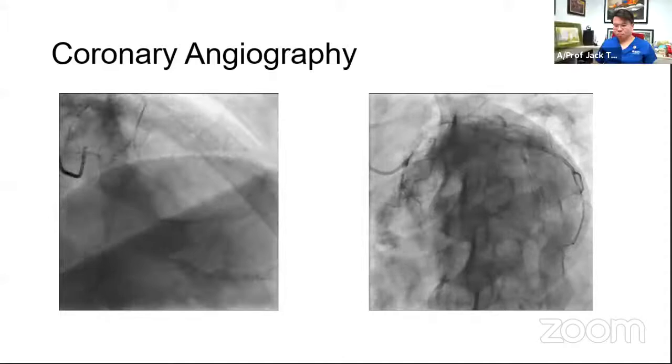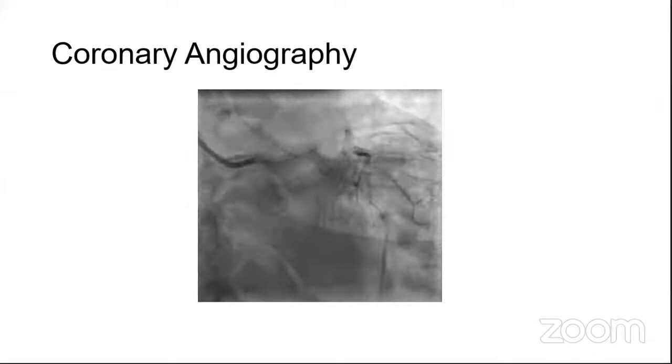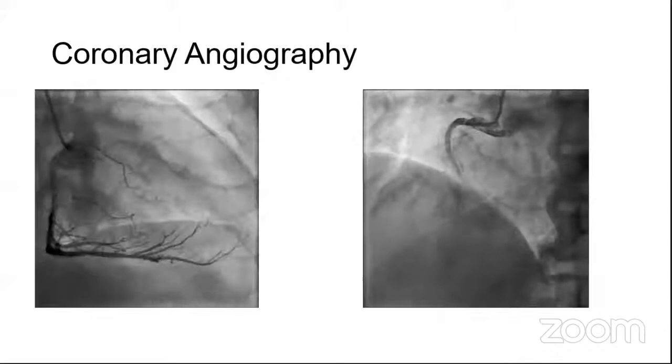Show the next view. Now, this is the AP caudal, and on the AP caudal, you can very well appreciate that the distal left main is tight, about 70% tight, but definitely looks significant on this view. So what we know for sure is that there's a lesion in the proximal circ. The ostium of the circ also looks tight, and the distal left main looks tight. Ostium of the LAD looks hazy, angiographically not very tight. So provisionally it was Medina 111 or 101.